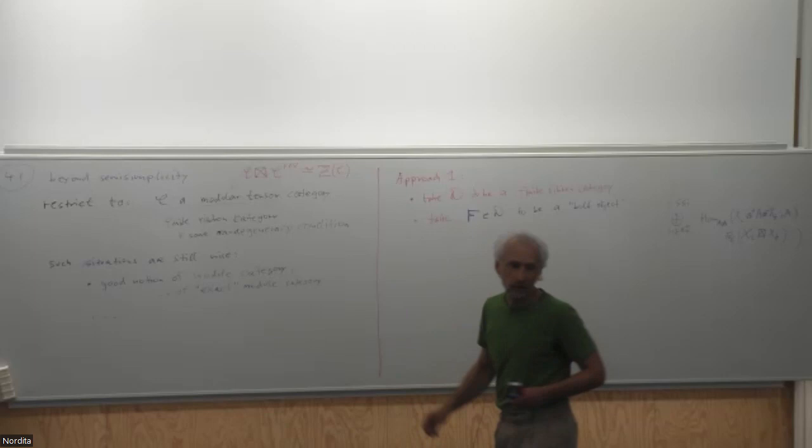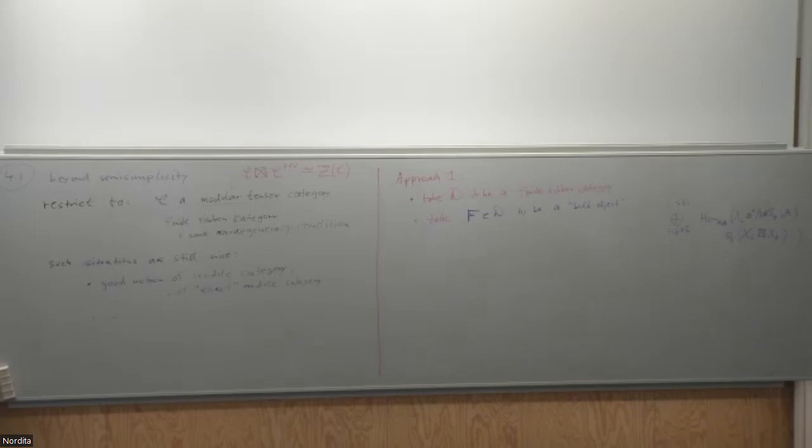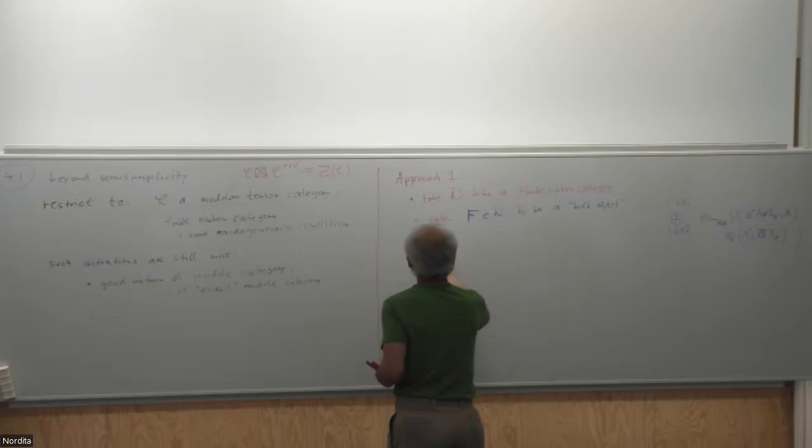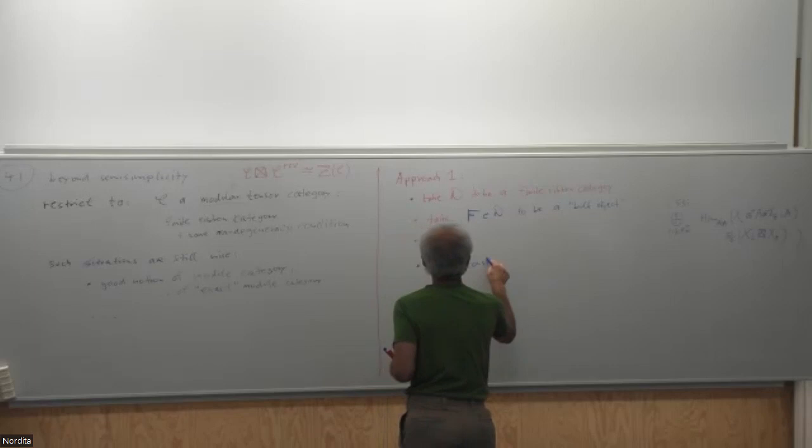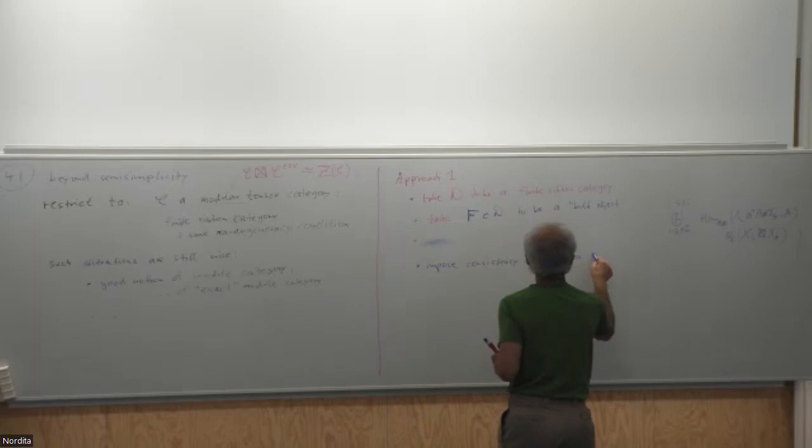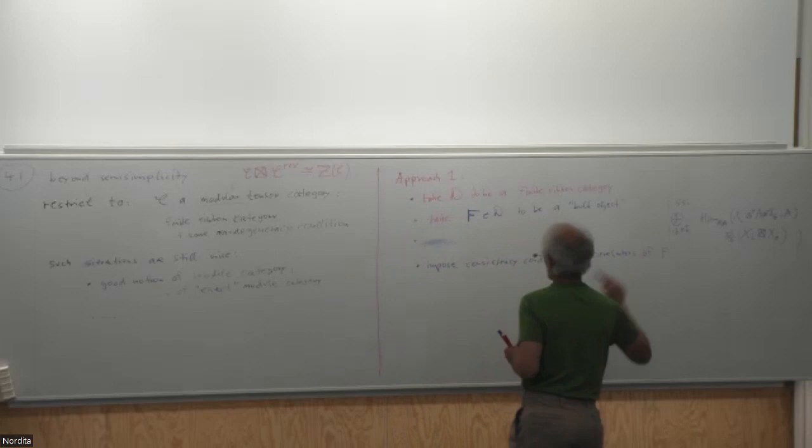Also, maybe that's something which is not so well known. Classification of modular invariants is not a nice mathematical problem. And one reason for that is there are modular invariants which do not correspond to consistent conformal field theories. Every modular invariant which does can be expressed in terms of such a Frobenius algebra. So we do that, and then you ask, can we impose consistency conditions on correlators where all fields are given by this particular object?